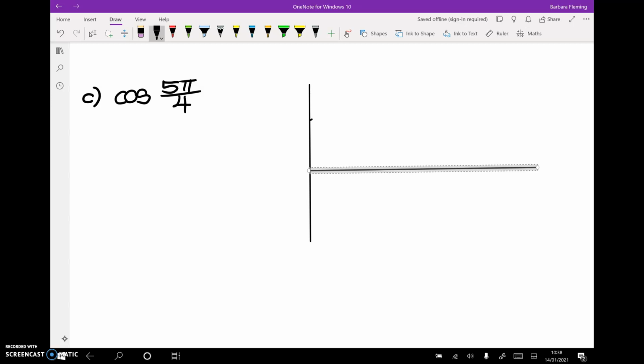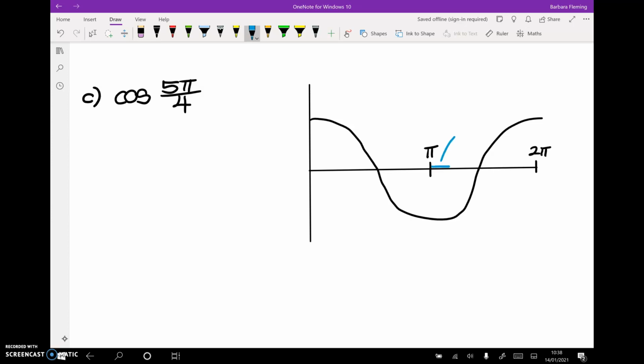Cos graph starts at 1, goes down to -1 and back up to 1 again. So we're in radians, so there is pi, 180 degrees, and your 2 pi, so your 360 degrees. Okay, 5 pi over 4. If you think about these without the pi, it can make life a little bit easier thinking about your fractions. So pi is 1 whole. 5 over 4 is 1 1/4. So it's 1 1/4 further on. So that's what's going to be helpful here.